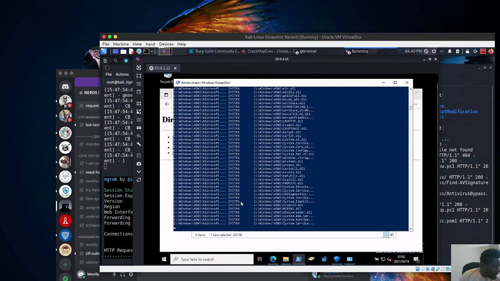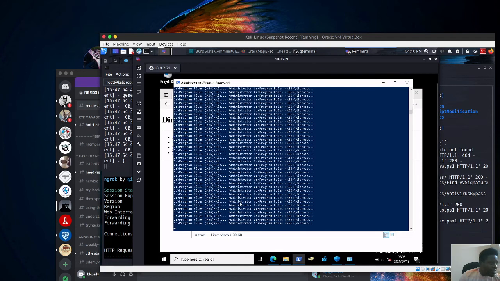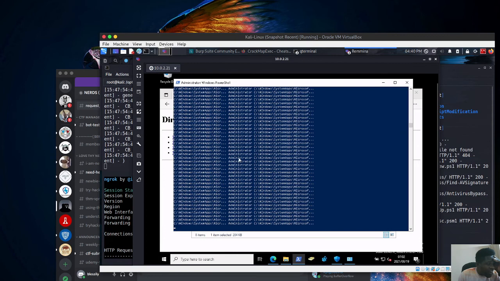What? Oh my god. It's a lot. Remember, this is a brand new Windows Server 2022, the future server. It's a lot. And all these have administrators' rights. So which means if you abuse any of them, you're grabbing an administrator shell straight up. I'm gonna kill it. It's so much. But showing you how that works.